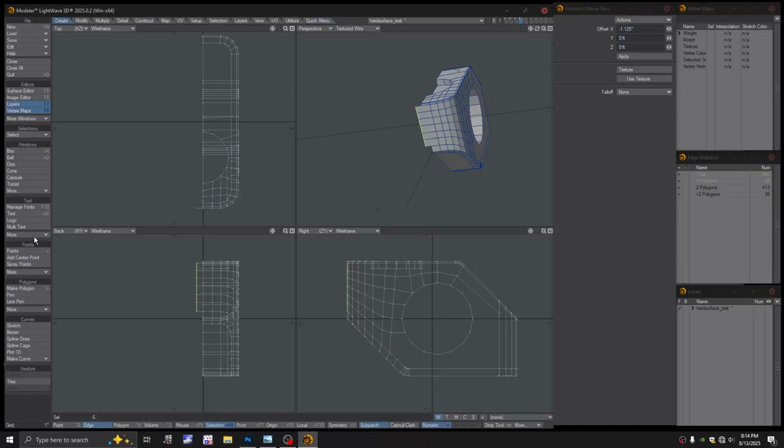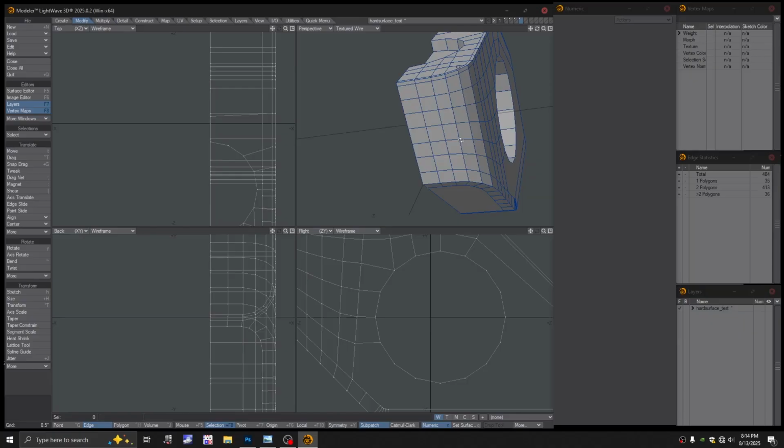And I think you can align points to axis. There we go. And then hit, I'm just going to hit merge and see if it'll move those 2 points. Nope, it did not.